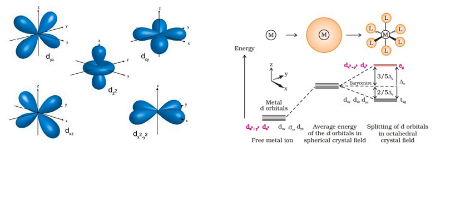This is happening with respect to the rest of the three orbitals, dyz, dxy and dxz, which are not actually pointing on the axis, and that's why there is comparatively much less electron repulsion between the incoming ligand and the electrons present in these orbitals, and that's why they go a little lower in energy.